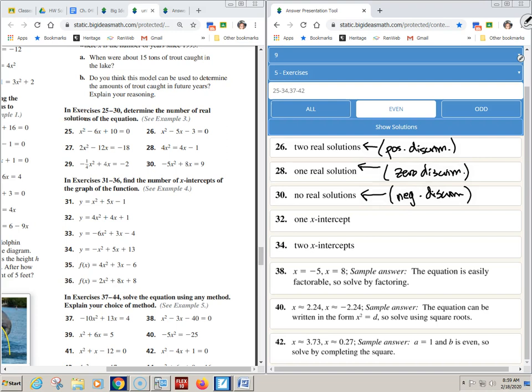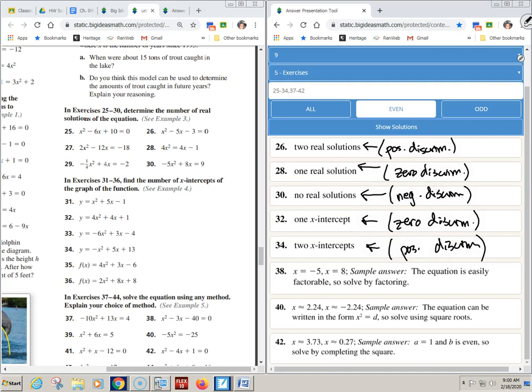32 and 34 might look so different because it went from saying solutions to saying intercepts, but the crazy thing is, if you guys remember, the solutions, the zeros, are the same thing as the intercepts from when we were doing all the graphing at the beginning of the semester. So the cool thing is you could have figured this out by finding the exact same thing. You would have found the discriminant, it would have been 0, that points to 1. Or, in this one, you would have found the discriminant, it should have been a positive number. Sorry, I'm abbreviating for sake of time. And that would have given us 2.